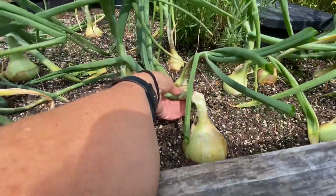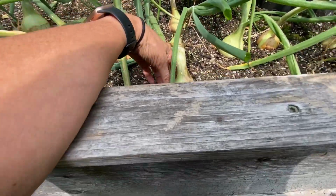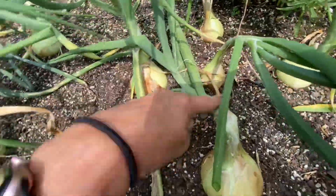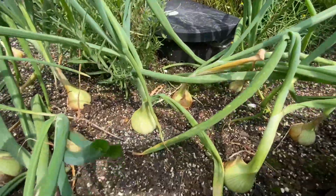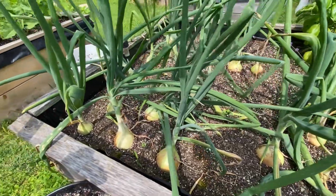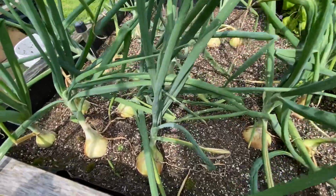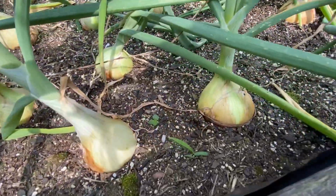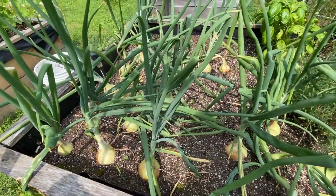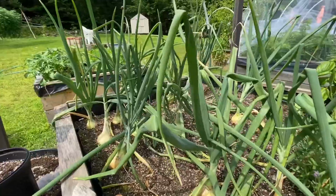What happens when it bends over all the way, it's really sending a message to the bulb that it's done growing for the year, and it's not going to make the bulb any bigger. So I'm probably going to pull this one since I noticed this happened. There's probably a few I'm going to need to pull since I haven't really been looking at this with this detail. And I'm going to try to give these guys a little bit more growing time because I'd love to have really big onions. Look at this one. That one's pretty big on its own right now. Not bad from growing from seed, my first year growing onions, so I'm pretty impressed with that. So let me cut some of these and I'll show you what it looks like.